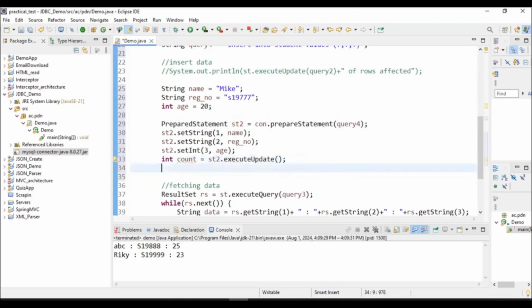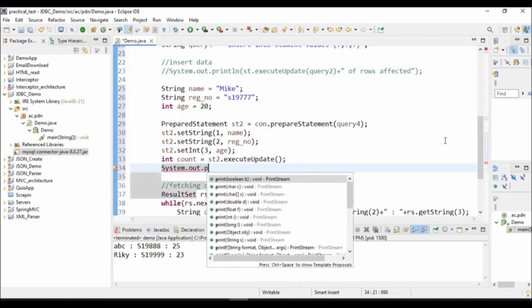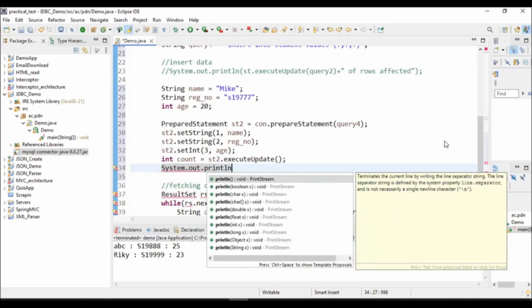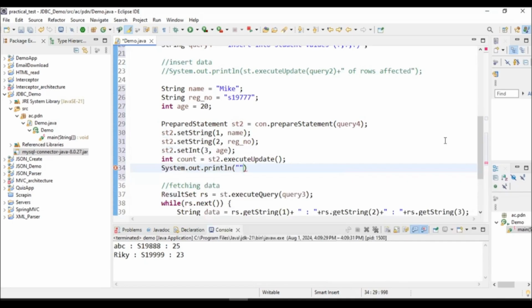Then if I implement a console message here, System dot out dot println, you can pass count here. Number of rows affected.